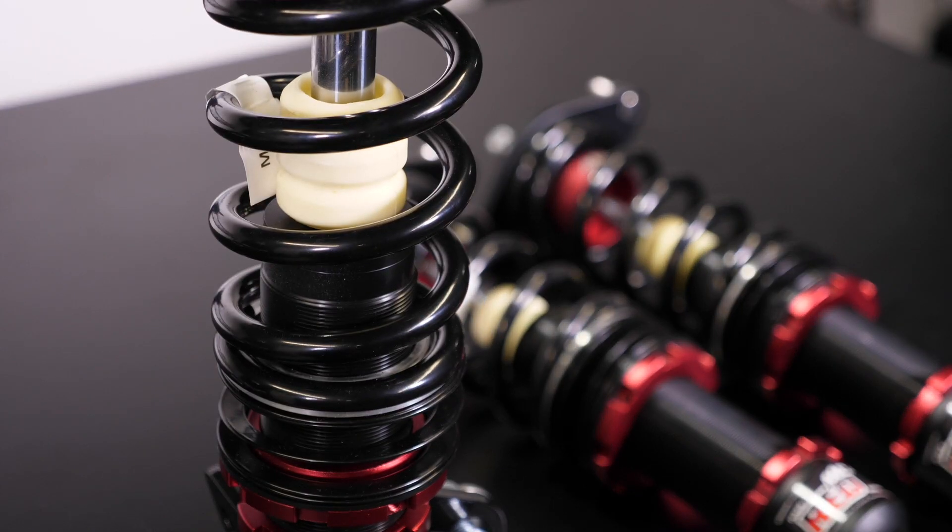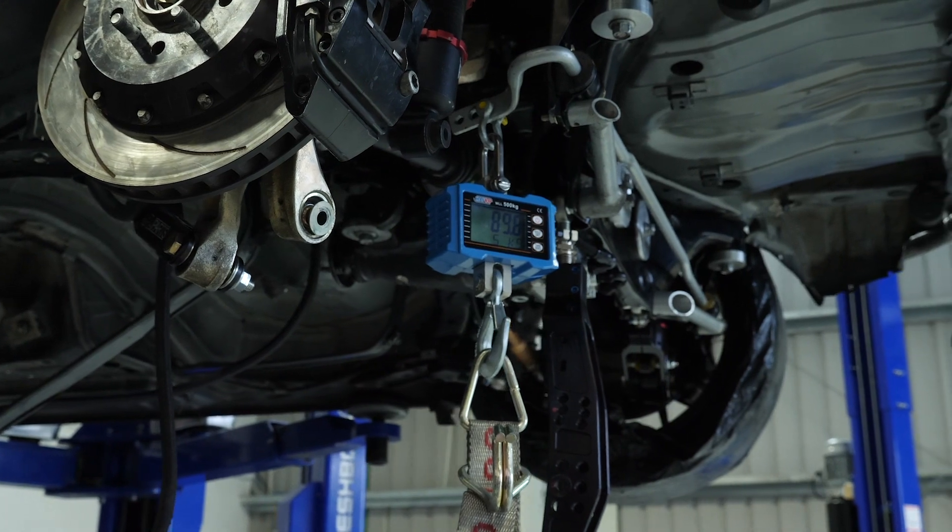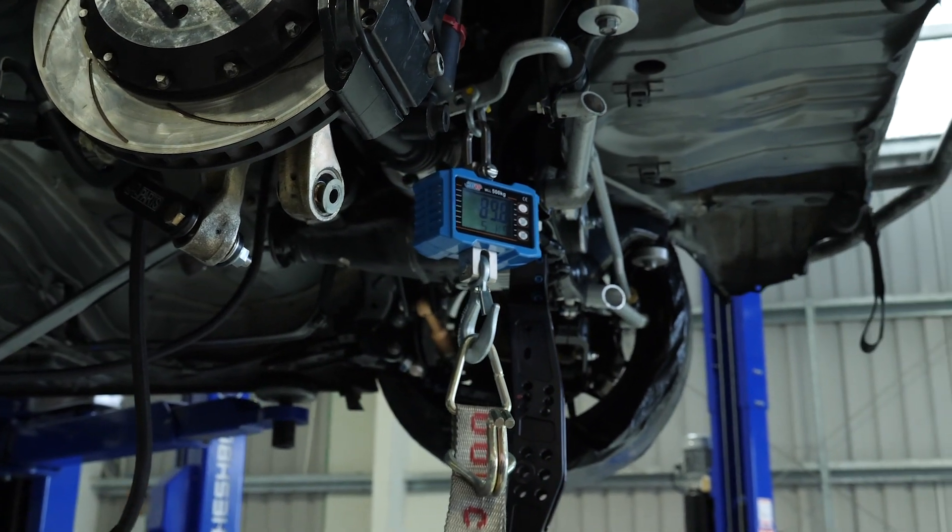Alternatively you can test springs in a spring rating machine. An anti-roll bar is a little bit different when it comes to its stiffness. When you buy an aftermarket anti-roll bar, the stiffness isn't given to you by the manufacturer. Typically you only need the stiffness values of the anti-roll bar if you're going to do some simulation. In order to simulate a car we're going to be taking to the track, I need to get some stiffness values from the anti-roll bars fitted to the car.